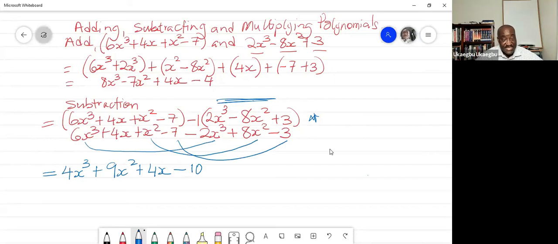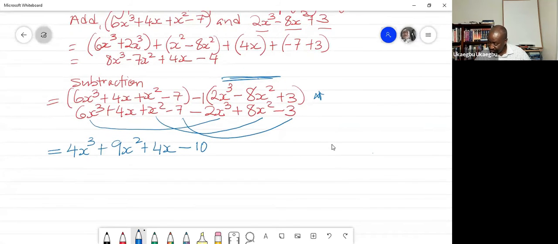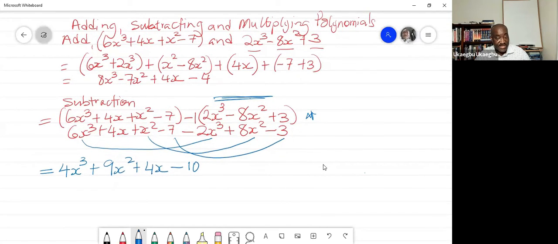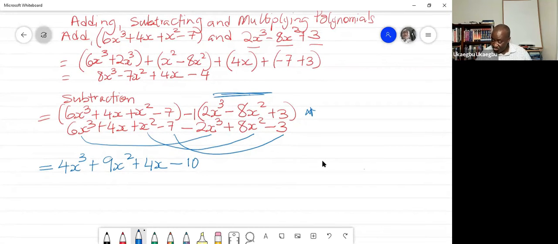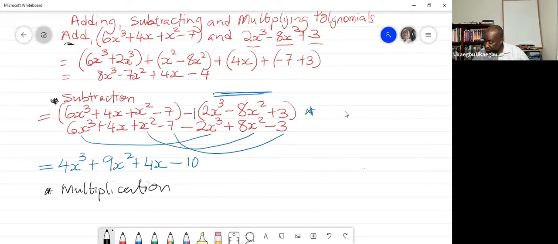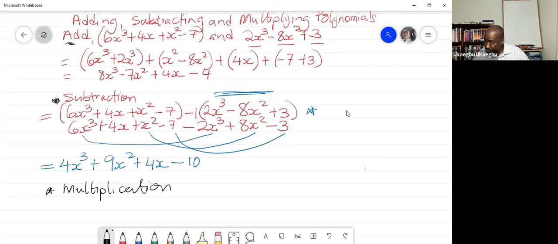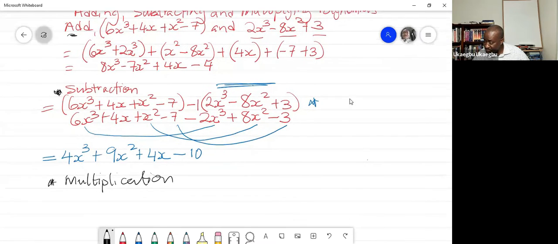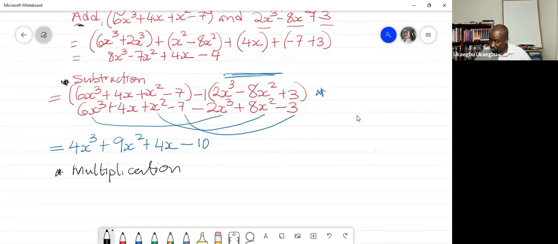So now let's try multiplication. We are going to use the same number. I'm going to let you do the multiplication. Always remember, let me give you a hint up front: use the distributive property. We have done addition and subtraction, so let's do multiplication. Remember what I told you? Always start with the expression that has the smallest number of terms.